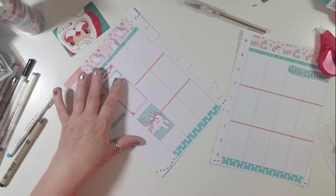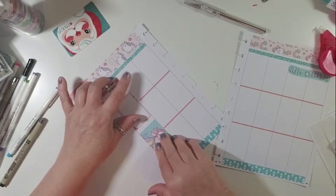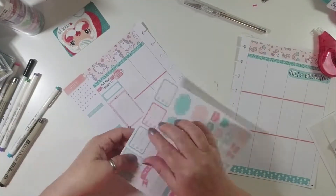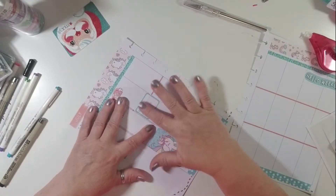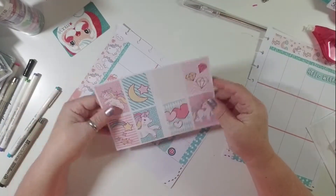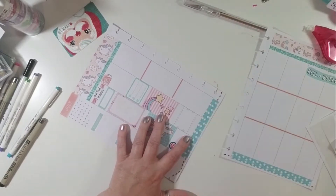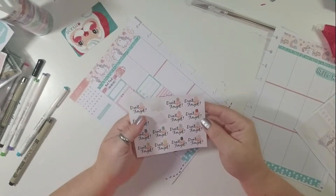This week I'm also doing a before the pen, so I'm not really writing anything in. I cannot forget my Cubs game. Tuesday I have an important phone call I have to make, so I'll mark that with one of my phone stickers from my shop. I also have some design work that I need to do — Tuesday is going to be my day for doing that. I have a sitting meeting Tuesday night, but I will go in with a full box ahead of that. I just love the boxiness of the elements in this kit — it reminds me so much of the 80s. The sitting meeting is a very important meeting, so I'm going to use one of my Don't Forget stickers from my shop.